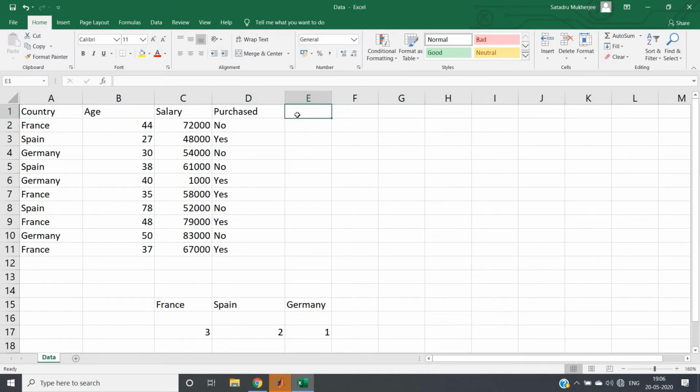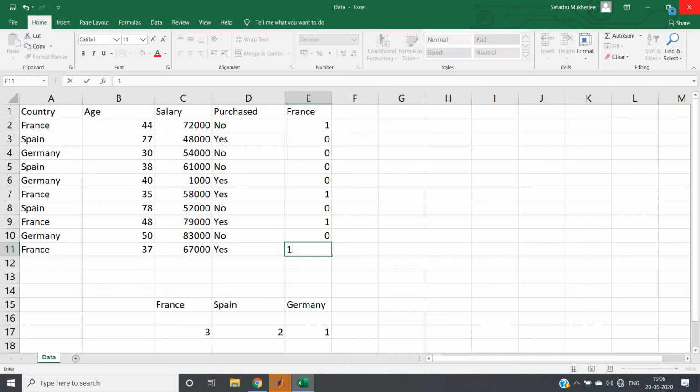So for that, what can we do? We can make one new column. These are called dummy variables. It will have France as a column, and for those employees whose country is France, we will give one value, and for the rest of the employees whose country is not France, we will give zero. Like for the first one, France is the country, so we give one. Spain zero, Germany zero, Spain zero, Germany zero, France one, Spain zero, France one, Germany zero, France one. Like that the mapping can be done. The same goes for Spain and Germany, right?